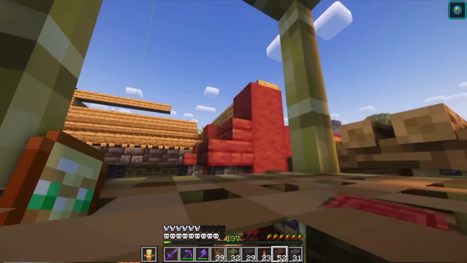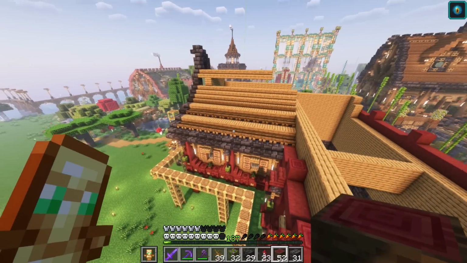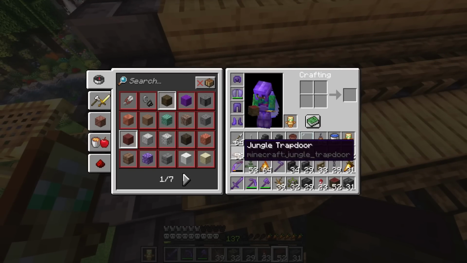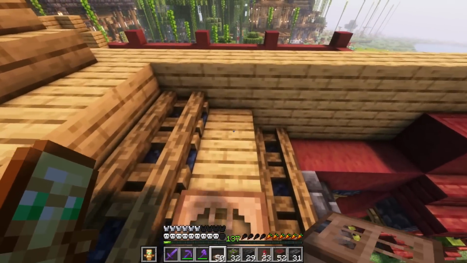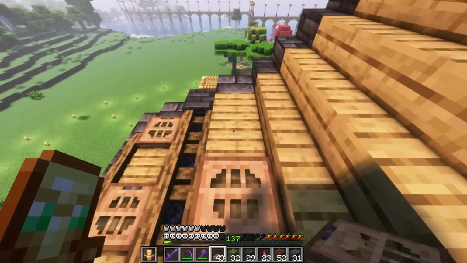I think we should probably finish this roof. I started working on a smaller roof right over here. We have some campfires moving in, and what I'll probably do is actually these jungle trapdoors. They look kind of nice with the color working against the campfires and the oak. I actually like this. So I'll keep adding these here. Probably we'll get maybe a jungle button or a spruce button up in here too.